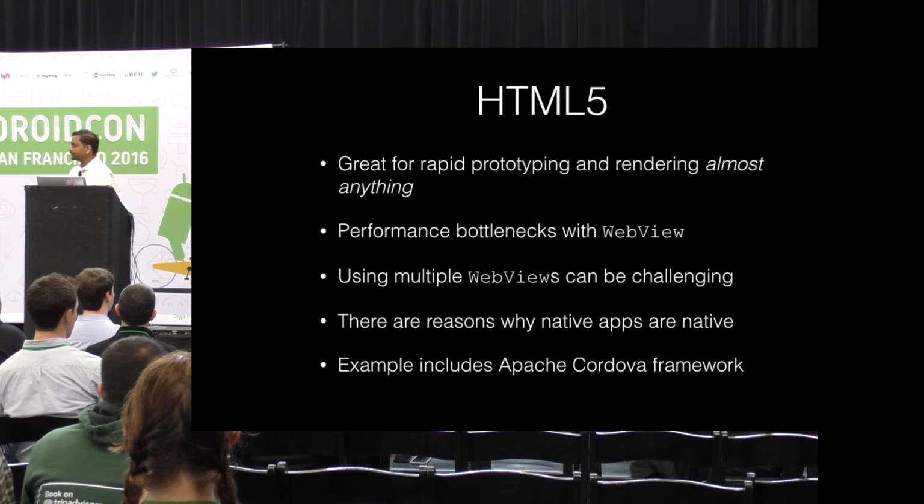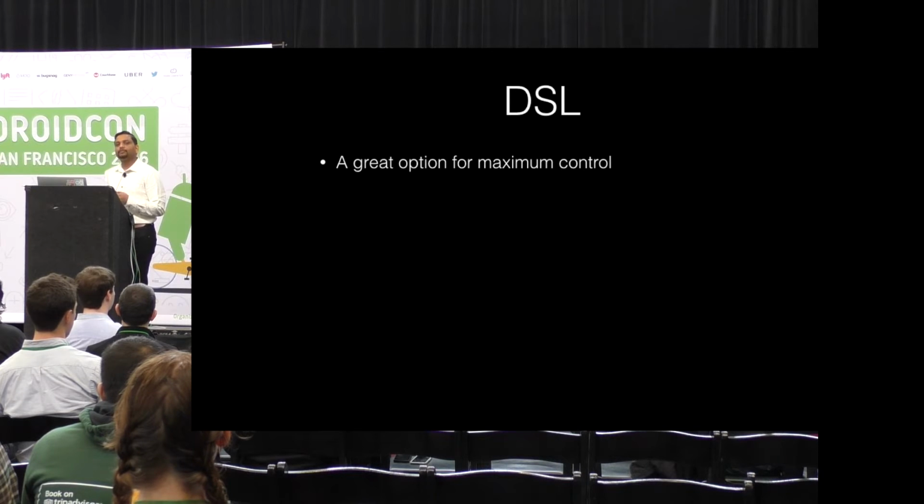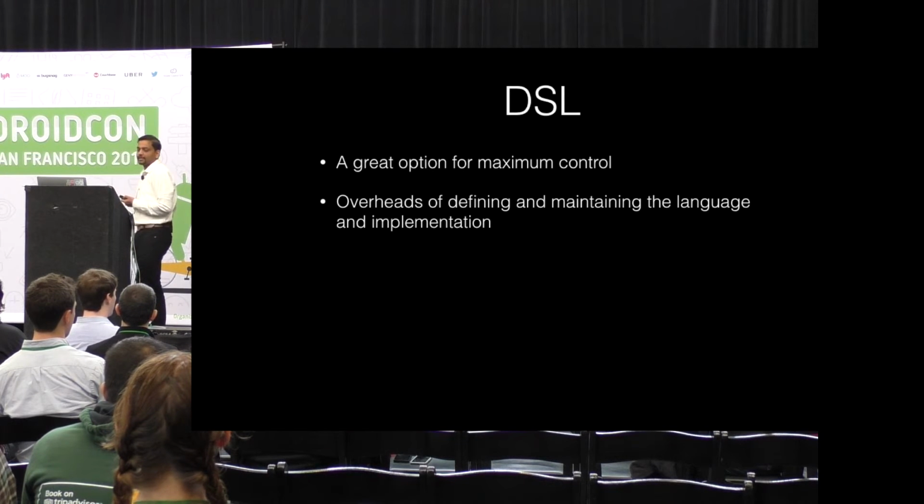And then we have the domain-specific language. You can create your own custom language. The great part about DSL is it gives you maximum control. You can do whatever you want because it's your language. You're writing your code for parsing that. However, there are overheads of working with DSL.